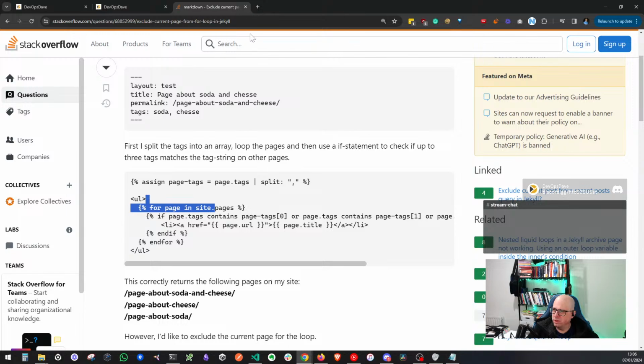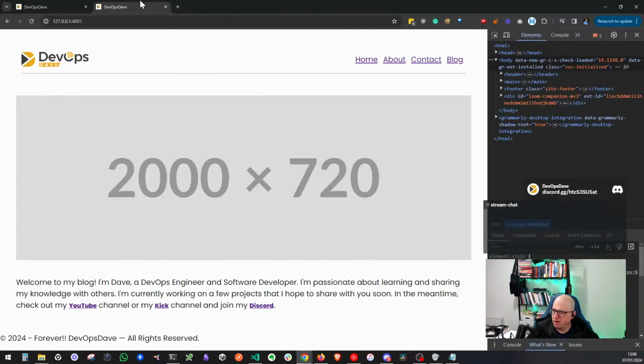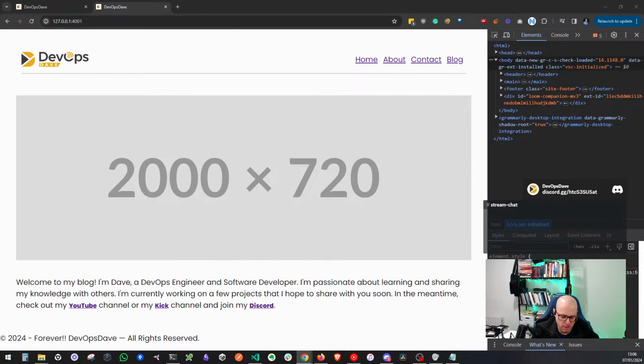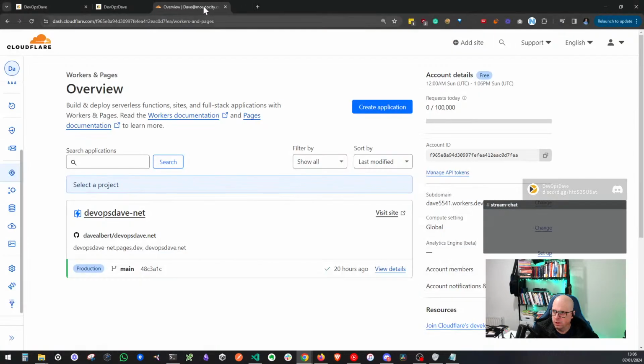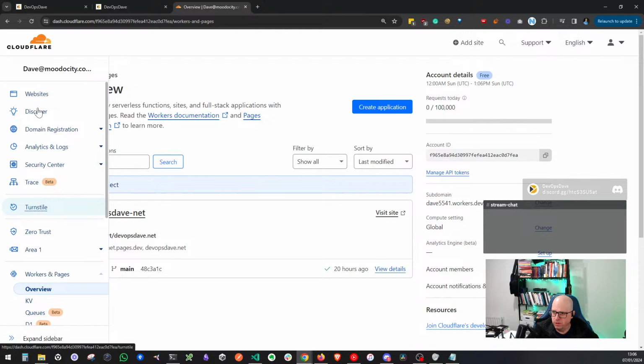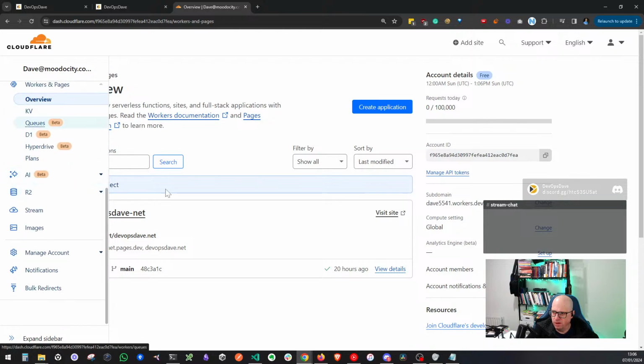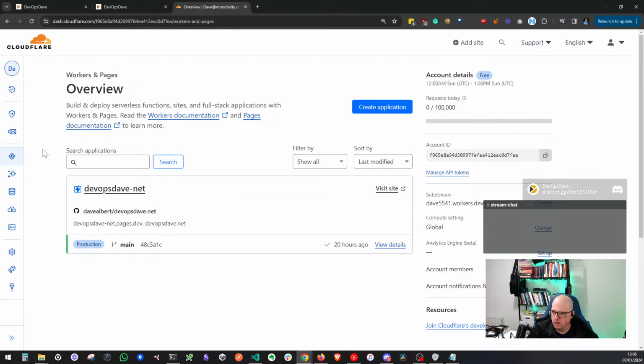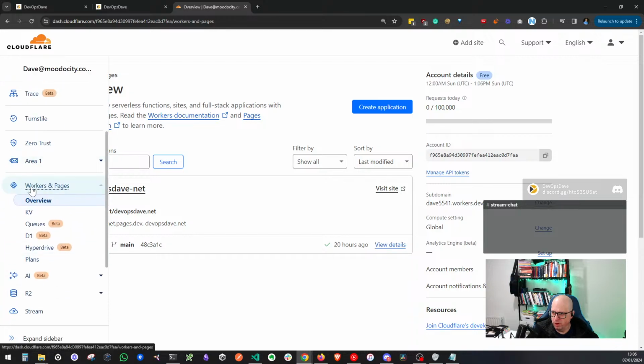We can close that. I guess we can do the deployment now. Let me just open back up our Cloudflare so we can watch it deploy. All right, so again, that is when you go into your main Cloudflare, the overview of workers and pages.